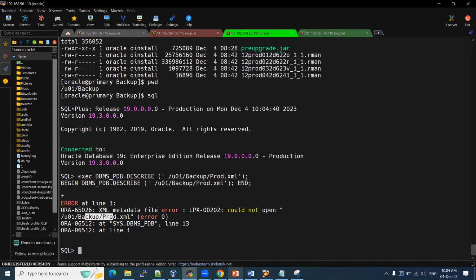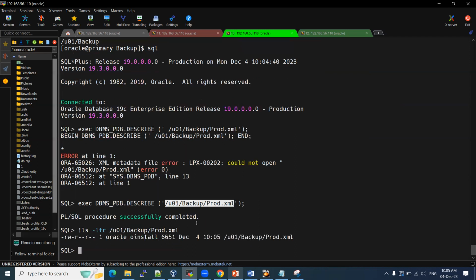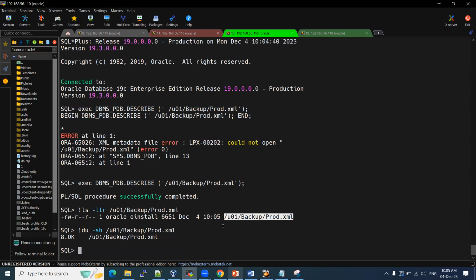Okay, this could be an issue with space, obviously. Let me check this file. It has been created. What is the size of the file? du -sh shows 8 KB.